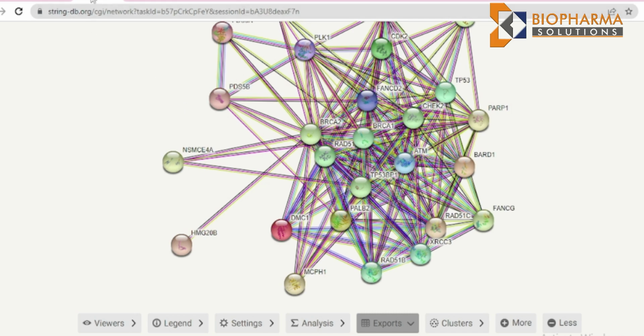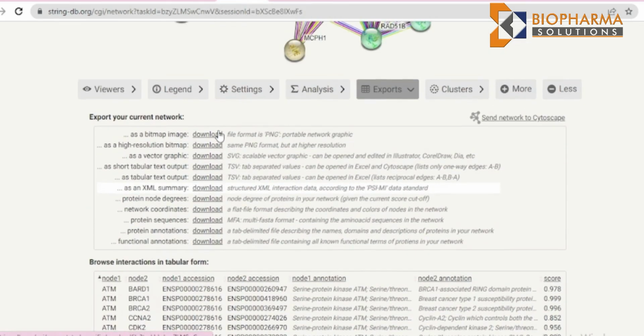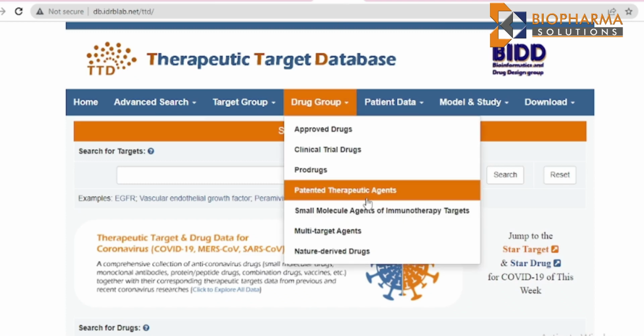So that is one possibility for getting it. Then another method is we could use the therapeutic target database, db.idrblab.net/ttd.